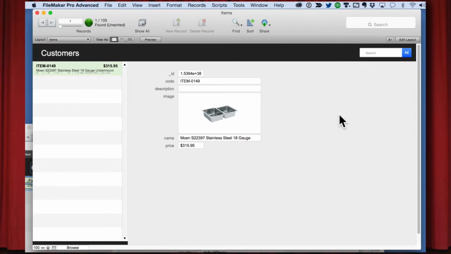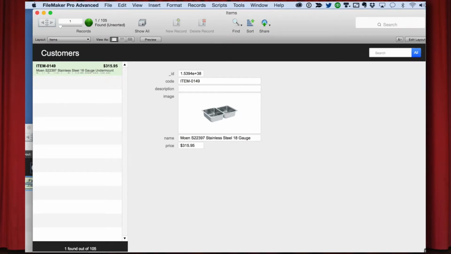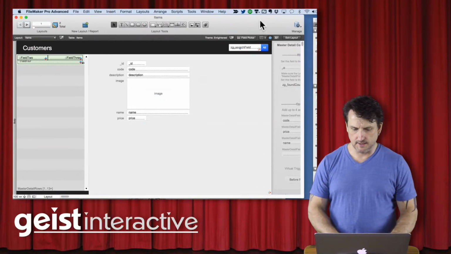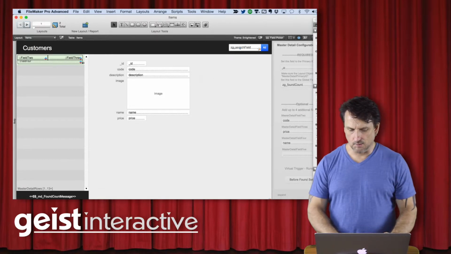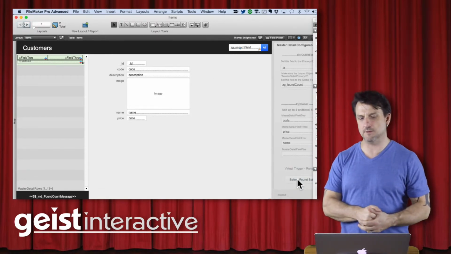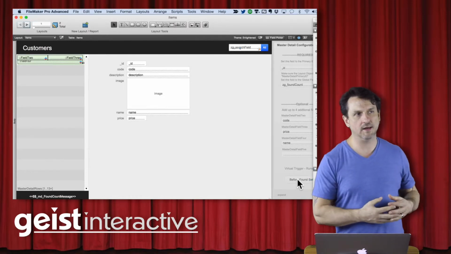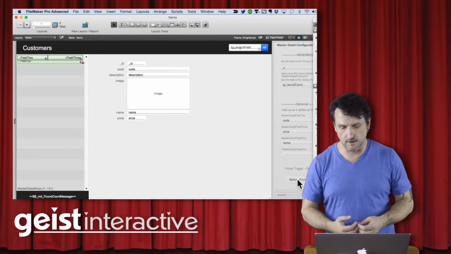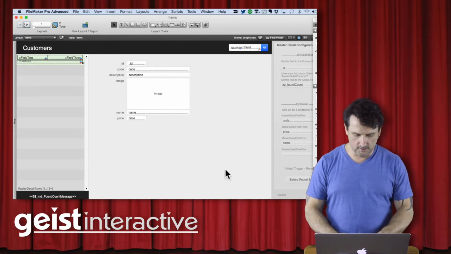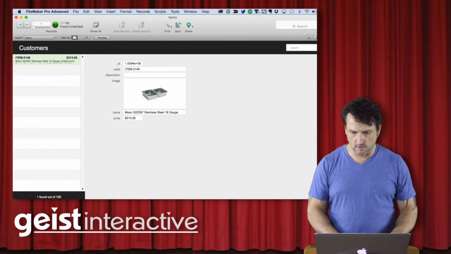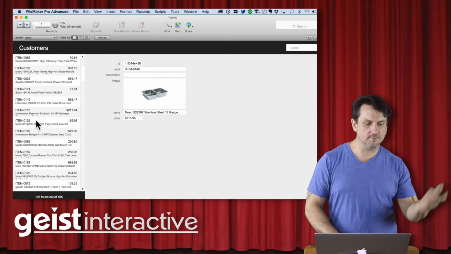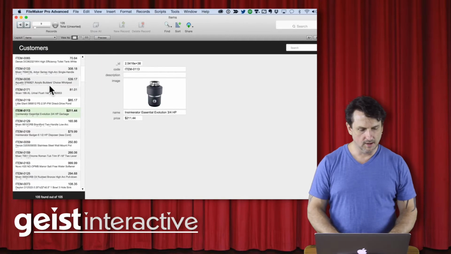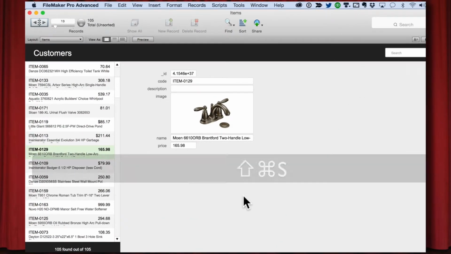So one of the other things I wanted to show here is one other new feature that we've added to Master Detail, and that is we've added a virtual trigger. Now, I've talked about virtual triggers a little bit before, but they're really a way of adding a trigger that's timed when you want it to fire, not one of the predefined events that FileMaker gives you to attach scripts to. So what I want to do is I would like these records to be sorted by item name in this portal. And right now they're not. So I want to do that as part of this process.